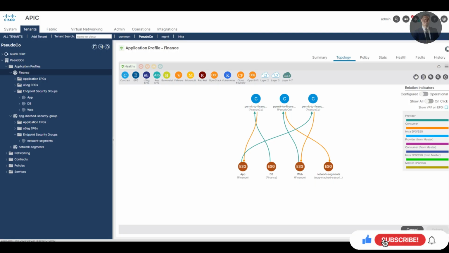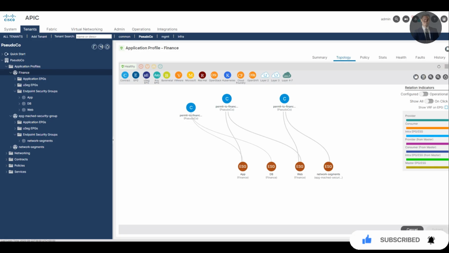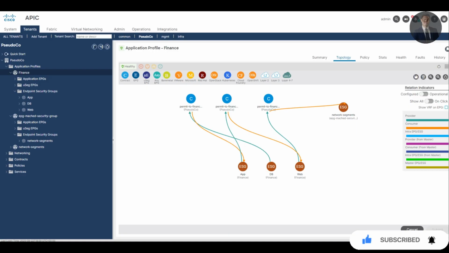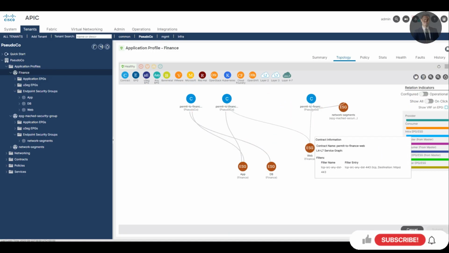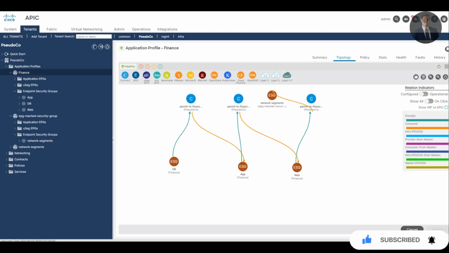Can move it around. Should be more clear to see this from web. We're providing. So the green line is provider and the orange line is consumer. Look at my diagram here.